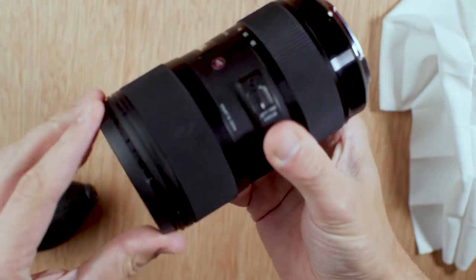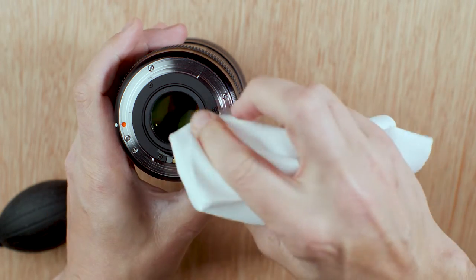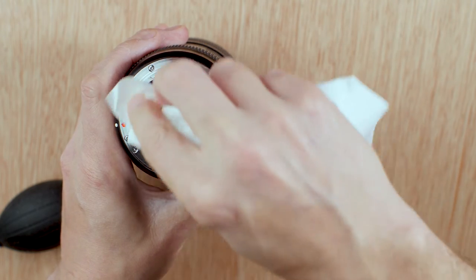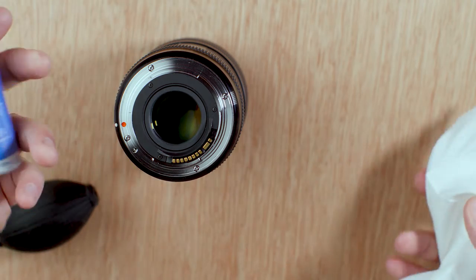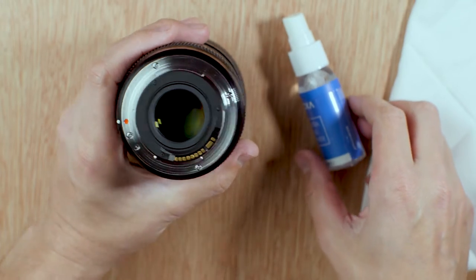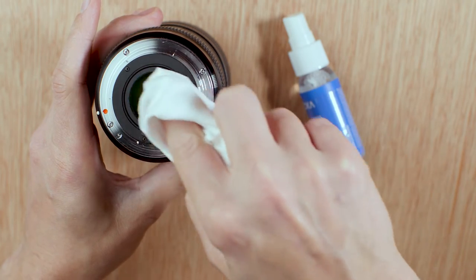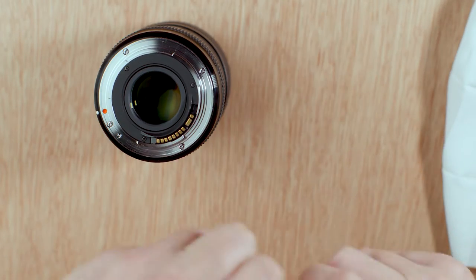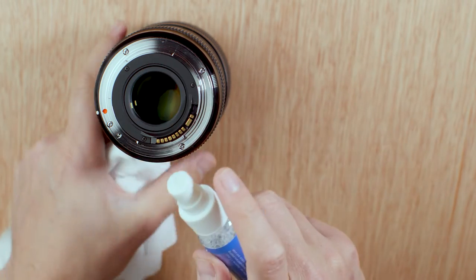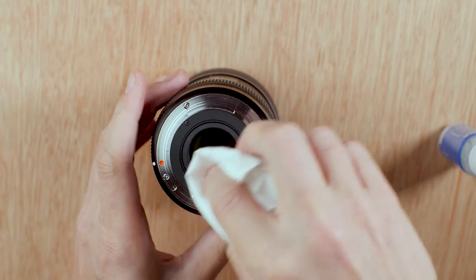Next, I like to start on the back of the lens and remove any surface dust first. Sometimes even camera lens cleaner won't get out all the blemishes or fingerprints, so what I normally like to do is breathe on it, get a bit of condensation, and give it another wipe. Then take the camera lens cleaner — I don't apply it directly to the lens because I don't want it getting into all the crevices, so I apply two pumps to the cloth instead.